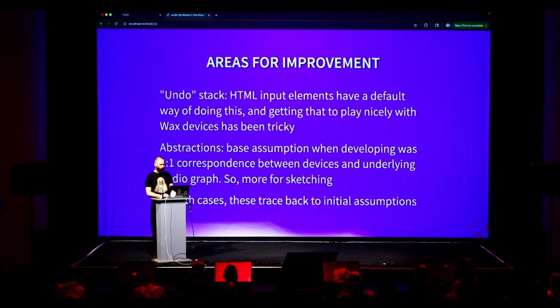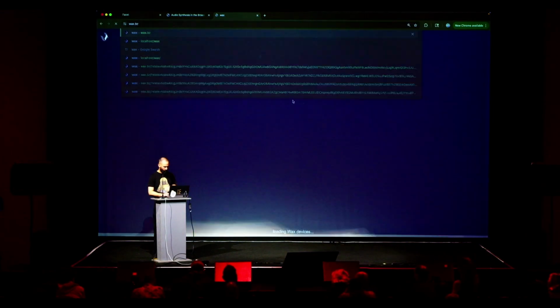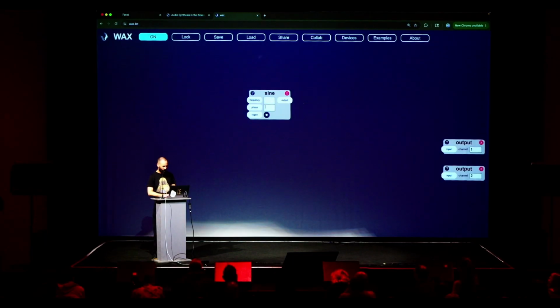I also really want to stress that there are so many things that are not perfect or not great about Wax and the systems that I develop. For a few examples, one is that the way to undo in Wax is very hard to understand, and in certain cases it's not possible. When you have HTML elements, like here, this is an HTML element, it comes natively with the browser.